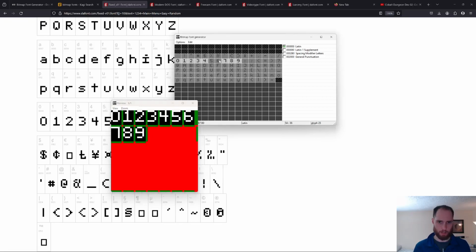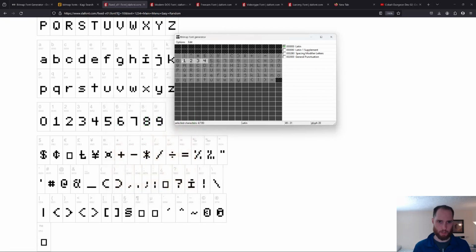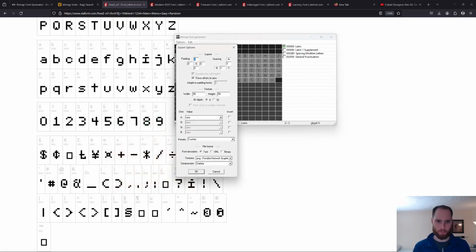Okay, so let's trim this a bit. Maybe make this have a width of 40 and a height of 50.